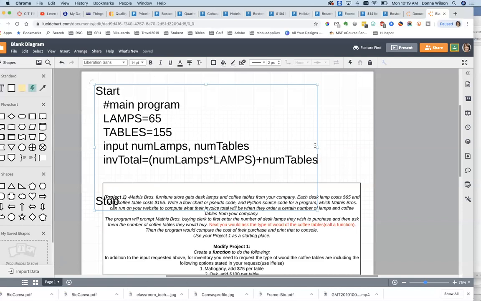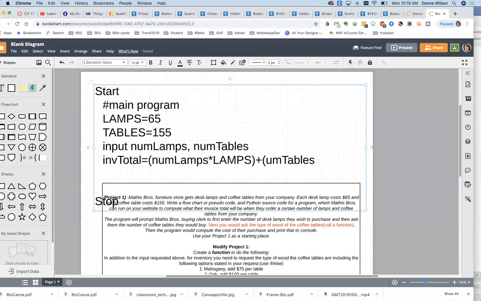What's the rest of it? You guys know, right? Times tables, okay. And I probably should put this in parentheses just to be consistent. Number of tables times tables. Okay, and so then I would just simply have printed that, right?